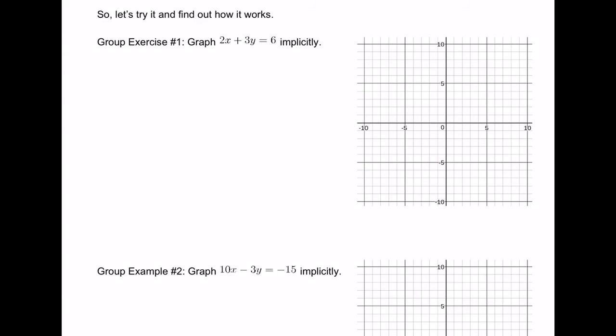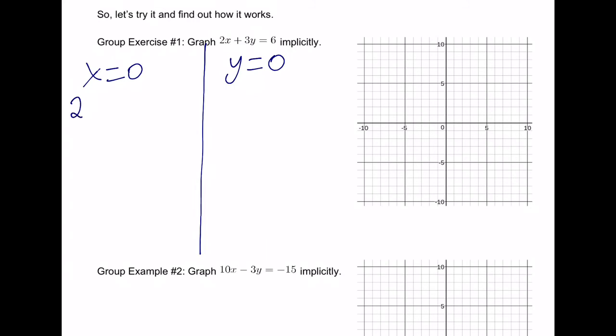For Wednesday's assignment, we plugged in zeros for x or for y to figure out the intercepts, and we call this graphing implicitly. So if x is equal to 0, we're going to get a certain result. I'll draw a line down the middle. And if y is equal to 0, we're going to get another result. This is important because to be on the x or y axis, x or y have to be 0.